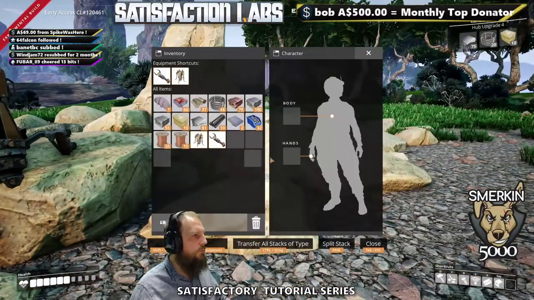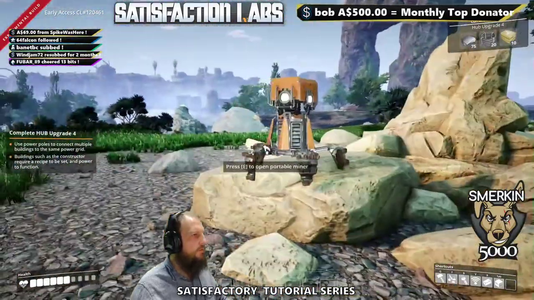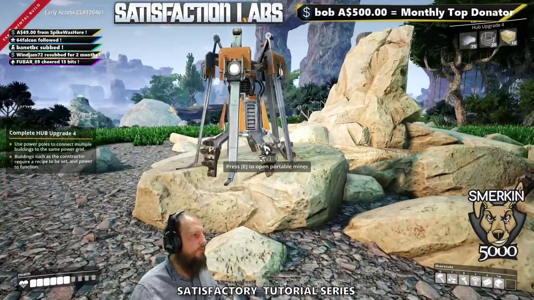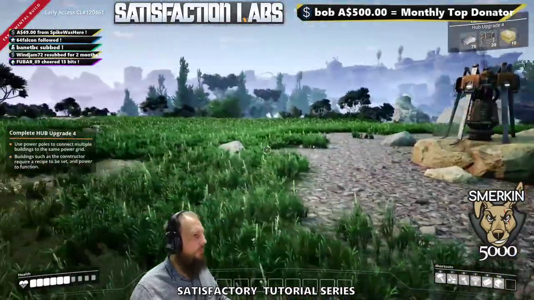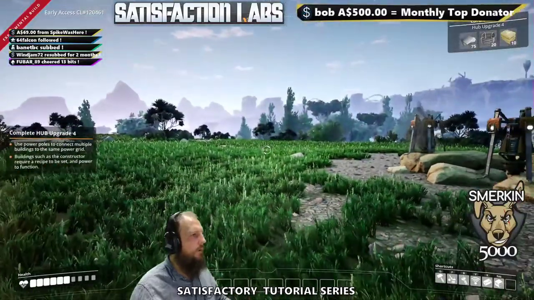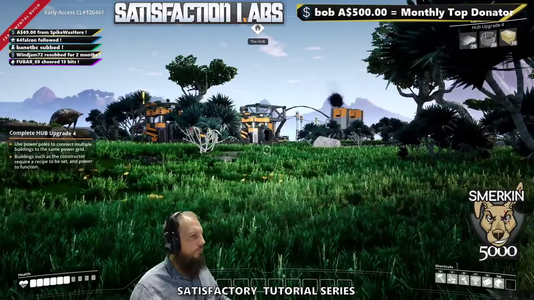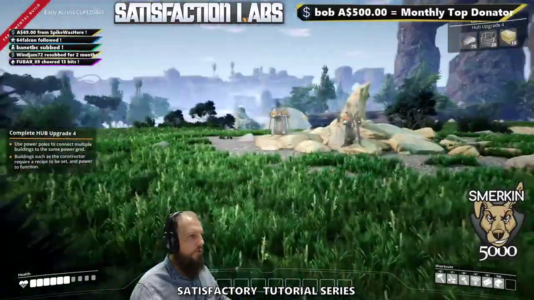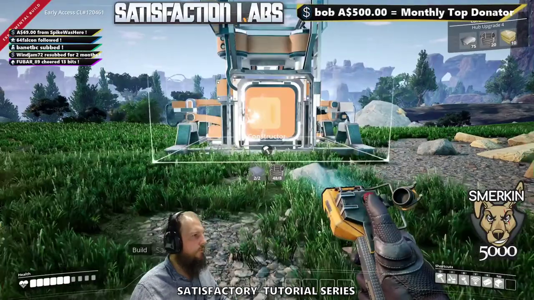Now this is an impure node that I was talking about earlier, this limestone. So these actually fill up slower because it's an impure node. Now what I'm going to do is I want to automate the construction of concrete. So I'm going to build a constructor all the way over here.